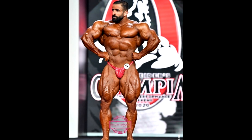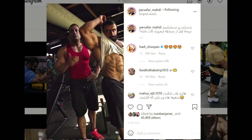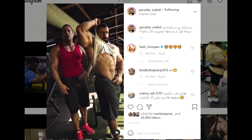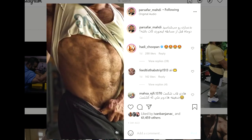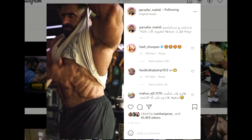Imagine what he's gonna look like when he has everything under control, knowing he's gonna be able to travel, getting into the US a week or two before the show, and having an entire off-season focused on improving. I think it's safe to expect the Vancouver Pro type of package from Hadi Choopan — that kind of conditioning, that kind of fullness, but bigger. That was 2019, two years and two good off-seasons ago. So we can expect great things from Hadi. Can he beat Big Ramy and Brandon Curry and win Mr. Olympia? It's possible.